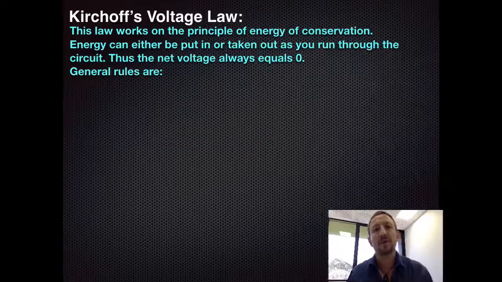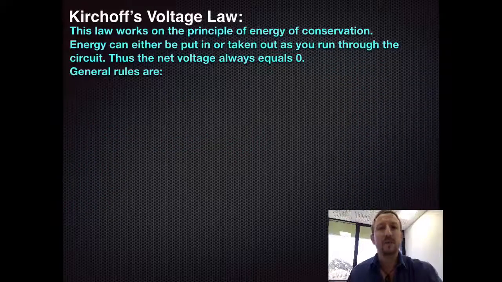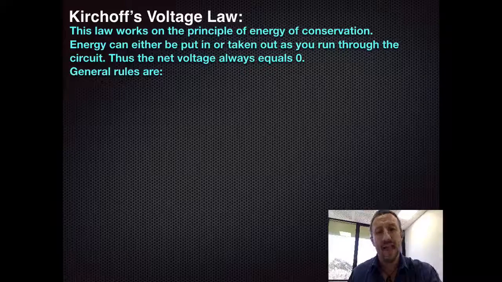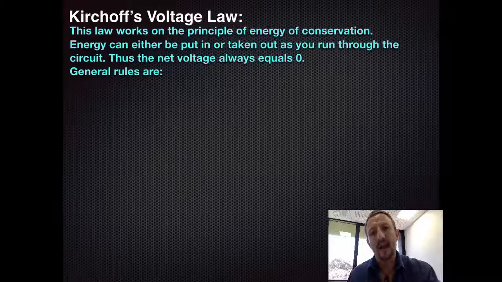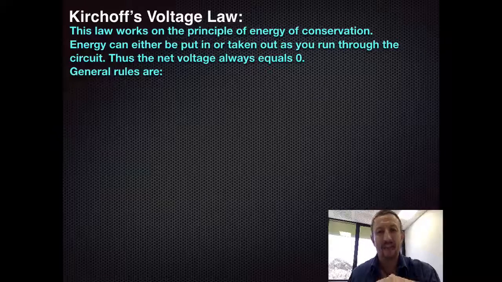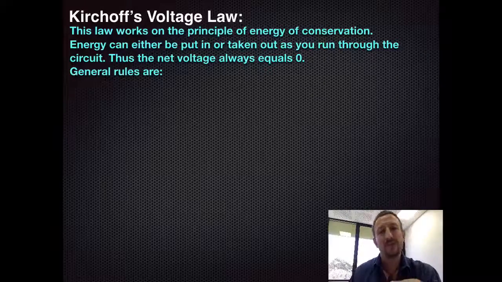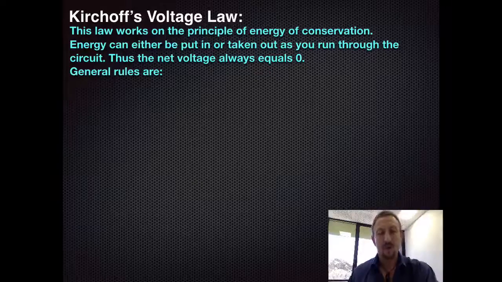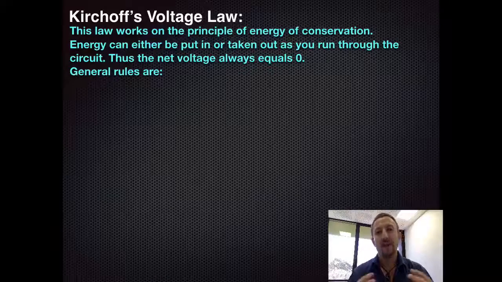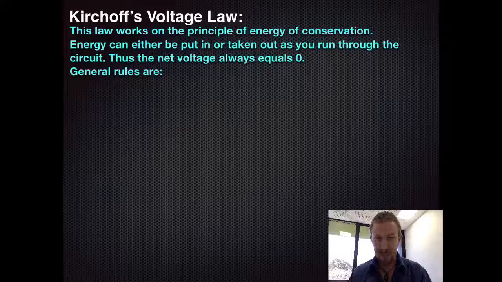Now the second one is the voltage law. And again, this works on the principle of energy conservation. Basically, it states that the energy that is put in must also be the energy that comes out as you run around the circuit. As a result, the net amount of energy will be zero. What you put in must come out. Okay, so whatever you have when we deal with voltage, we get a zero value.